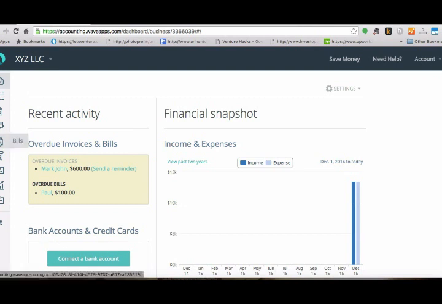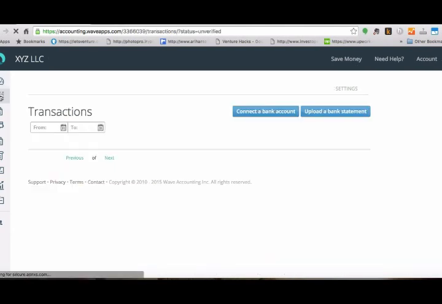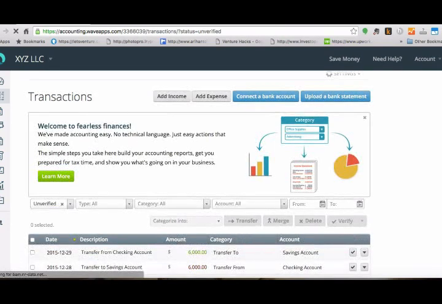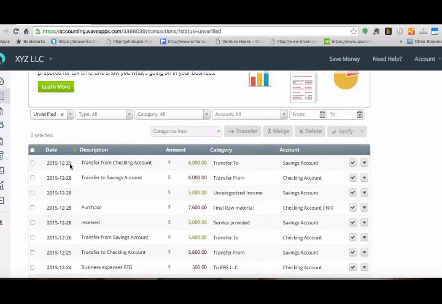Again we move to the transaction tab, and I'm going to choose the transaction that we have transferred in, shown as a transfer entry, and I'm going to show you how to unlink those transactions. So now let's see two transactions. Here you can see the first two transactions. It is a transfer from checking account, transfer to saving account. So these two transactions are linked, $6,000. And so I'm going to show you how to unlink those transactions.